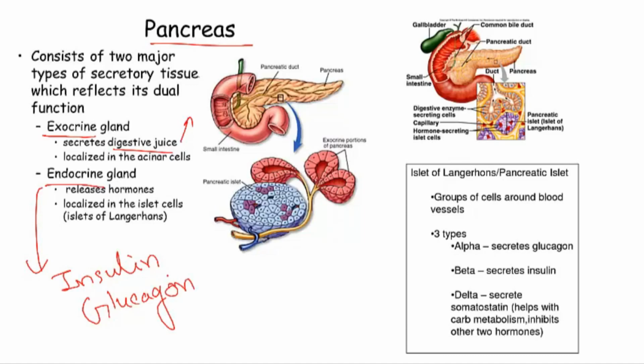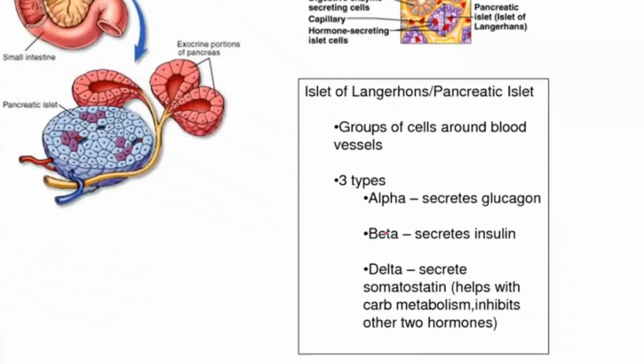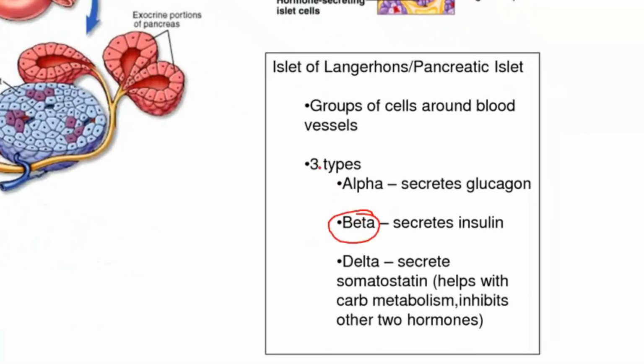These are the two hormones secreted. Insulin lowers the level of blood glucose by uptake of the glucose by all the other cells, and it also converts that glucose into glycogen and stores that in the liver. It also helps in triglyceride synthesis by the adipose tissue of our body. These are the functions of the insulin hormone. And insulin hormone is secreted by beta cells of islets of Langerhans.